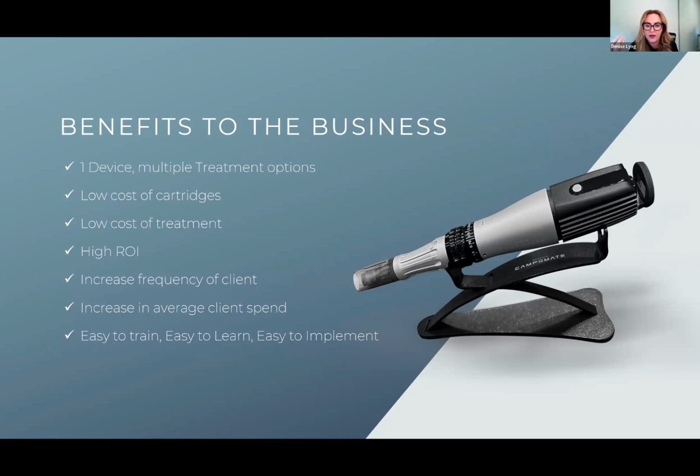So it is super quiet for that beautiful experience for the client. I don't know if I mentioned this in the beginning, but the motor also plays a huge part. It is an Italian manufacturer, but they got their motors for this pen from Switzerland. And Swiss are known for making incredible motors. We know that they've got a global reputation. I mean, they're the best in the world at creating tiny little watch motors. So the motor in this is Swiss made. It's really premium quality. What are the other benefits to the business?